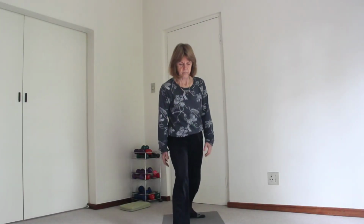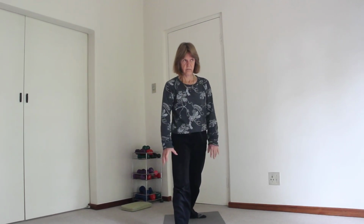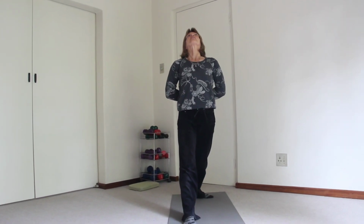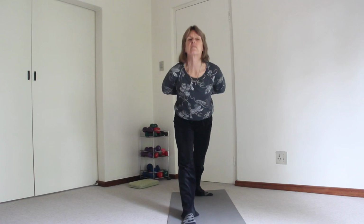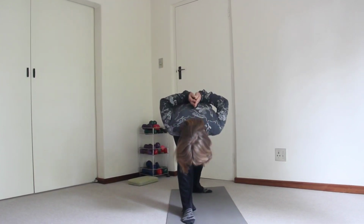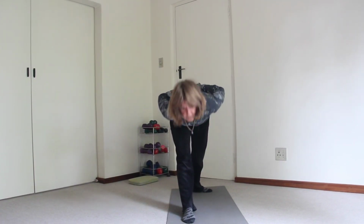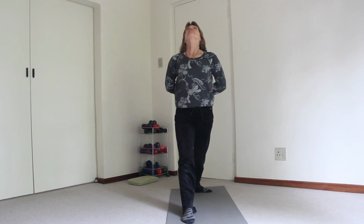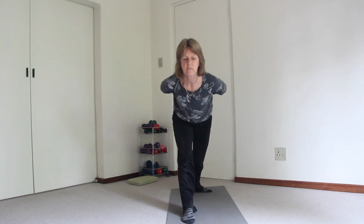We're going to do the chest opener, start with it, classical chest opener. So either your hands in the prayer position behind your back to the opposite elbow, front hip slightly back, back hip forward. You can do the screwing of the jaw. Slowly come back as you breathe in, forward and down as you breathe out as far as you can. Extend the spine by bringing your head up first and activate your feet slightly. Facing forward with your shoulders.